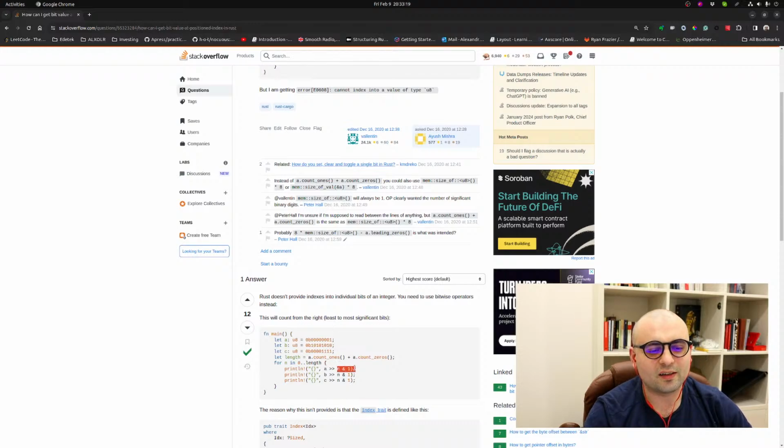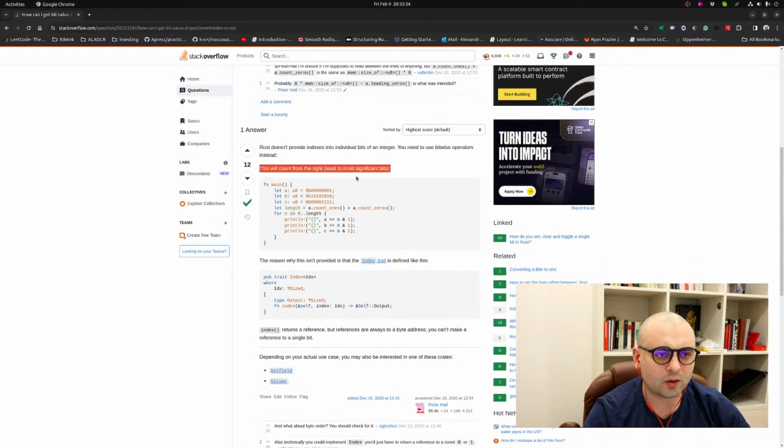If we do and 1, so we shift by and. Rust doesn't provide indexes into individual bits of an integer. You need to use a bitwise operator instead. This will count from right, least, to most significant bits. So length will be count ones plus count zeros. Yeah, that's a little bit too expensive in my opinion. Maybe that's the way to do it.